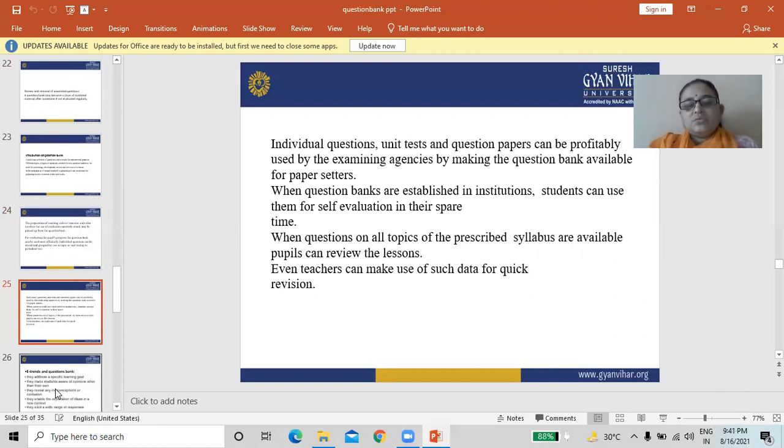When questions on all topics of the prescribed syllabus are available, pupils can review the lessons. Even teachers can make use of such data for quick revision.